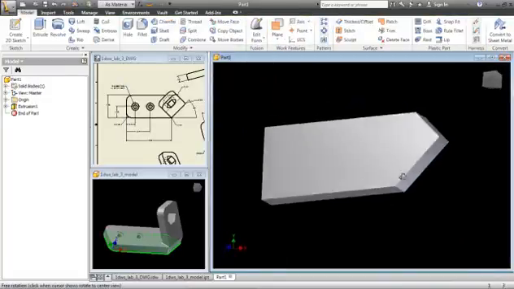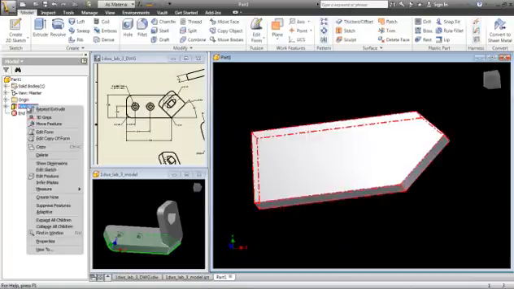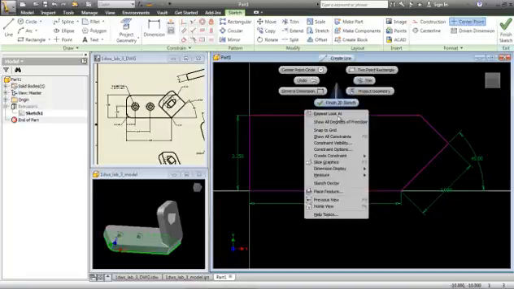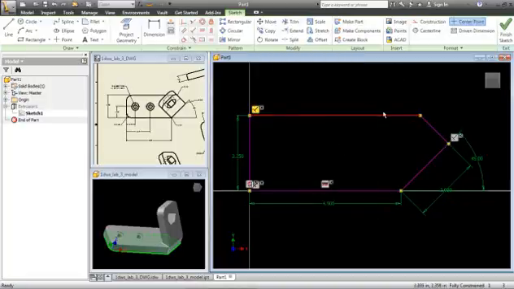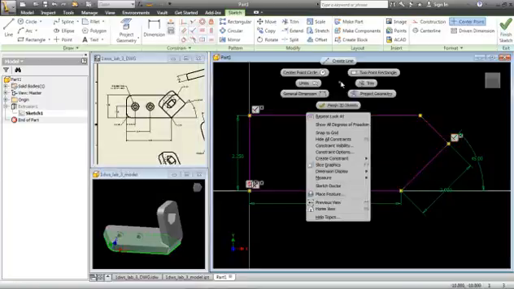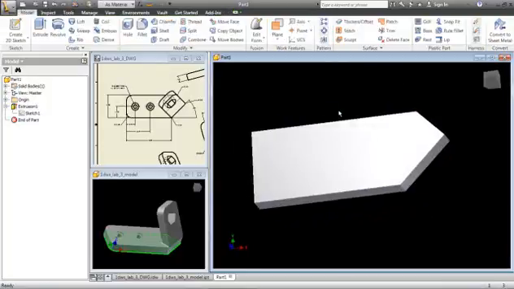So now if we rotate that around, oh, you know what, I wanted to show you one other thing here that a lot of people tend to have problems with. If I right click back on that and go back to that sketch, we need to make sure that this thing is perpendicular. Now I'm going to right click and show all constraints, and there you can see that they are perpendicular. If they weren't, then I'd have to go up here and use the perpendicular constraint to get those constrained. And then I'll hide the constraints. And now I can just right click and finish the 2D sketch. I'm done with that.